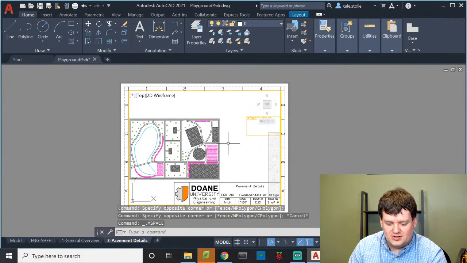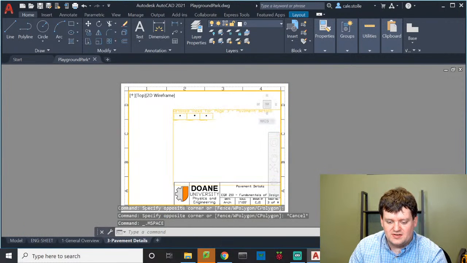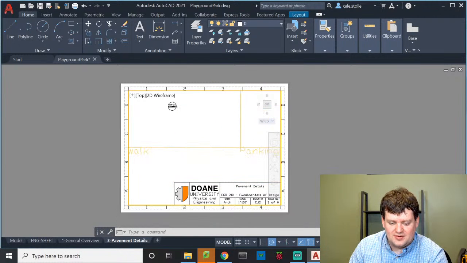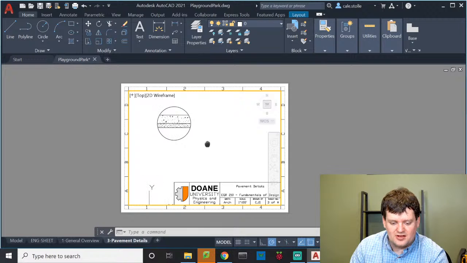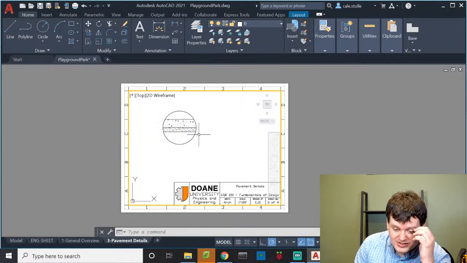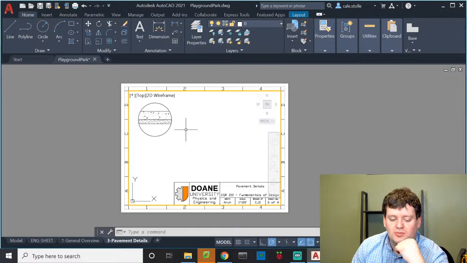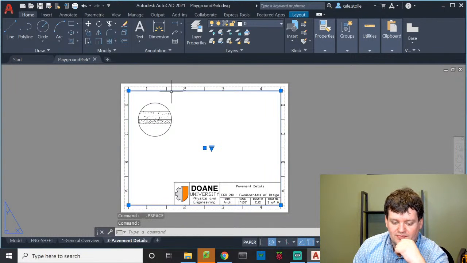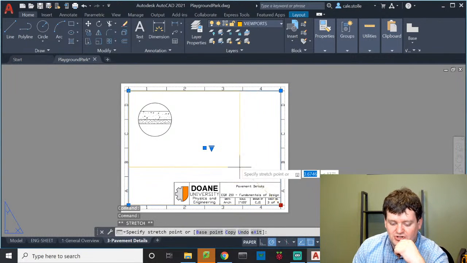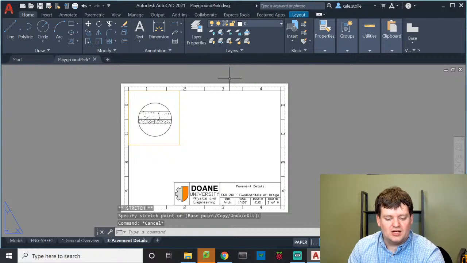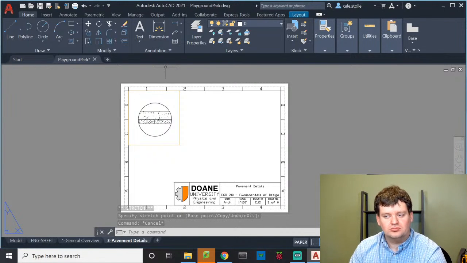Now I'm going to jump into model space, zoom in on this drawing that I have, and I'm going to specifically zoom in so that this is large enough so that I can actually see it. Okay, you may want to use a zoom window, you may want to use a lot of things. Once this is in a place where I can see it, I'm actually going to click out, and I'm going to shrink this down. Now that does violate my scale, I'm aware, but you know what, I don't care.